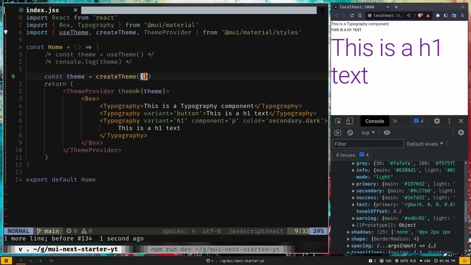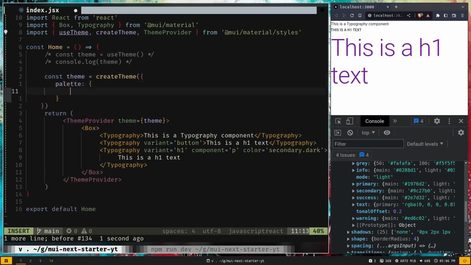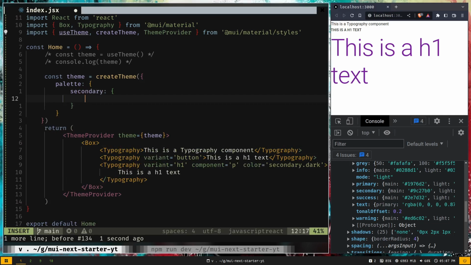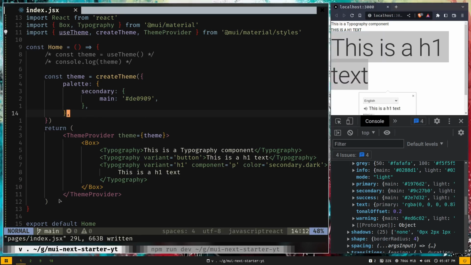So let's just pass palette and then secondary, and we need to change the main color, and the main color will be this. It is a reddish color. So now you can see the color is red, and in order to see the theme object you need to create another component.